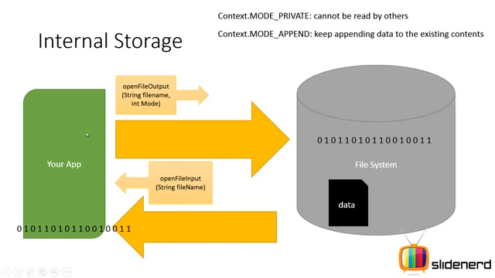For example, in your app you may have a password or a username which is basically a string, and what you can write is a byte. So you have to convert the string to bytes and then write those bytes. Same way, you read those bytes, you convert them back to a string and you read them. So this is how file storage works.